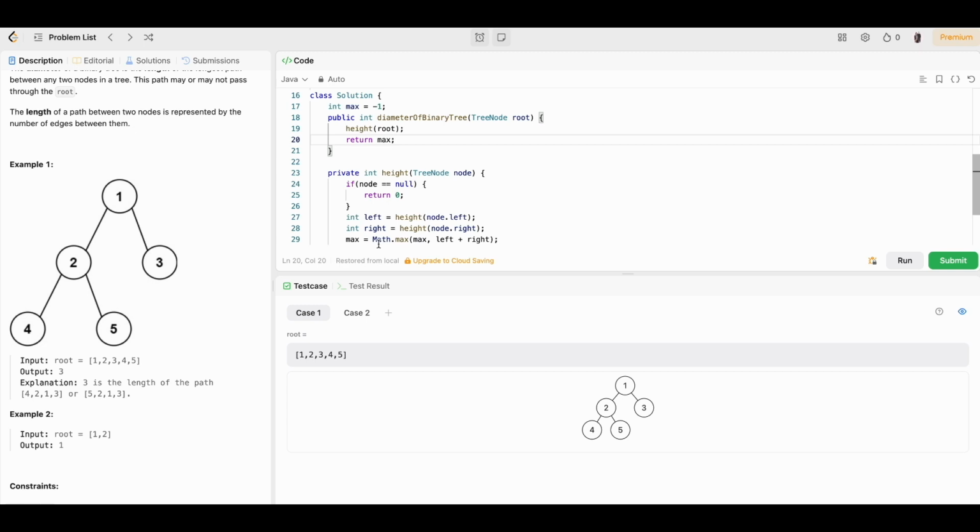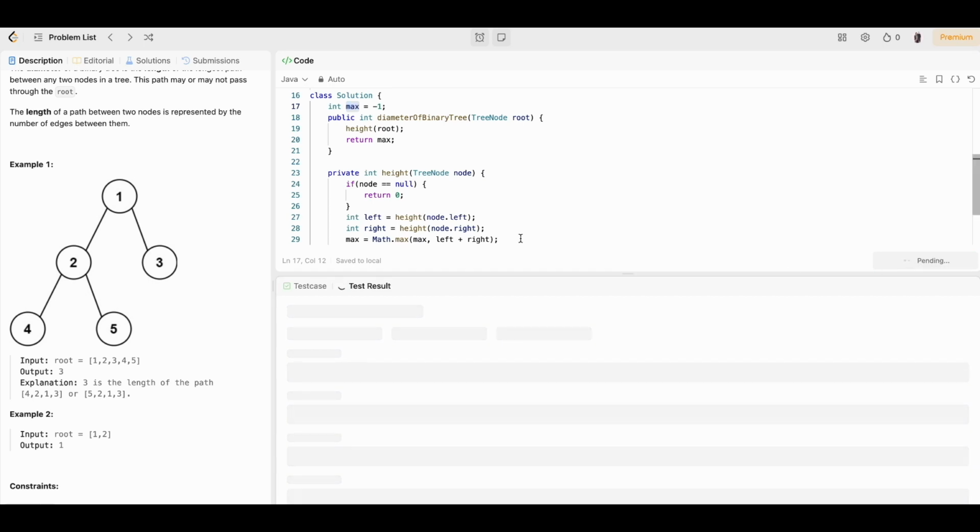Just recapping, we're going to find the height of all the nodes of the tree, and we're also going to keep this variable max outside of the main method, which helps us calculate the max path at each point. And at the end, we'll just return the max path. I'm creating this variable outside of the main method. Some people create an object and pass that object inside, because if you pass an int variable inside, it gets overwritten and only a local copy is available inside the method. So some people create an object which has a property max and pass it inside the recursive method. That's possible, you can use that solution, but this is the easiest solution I found.